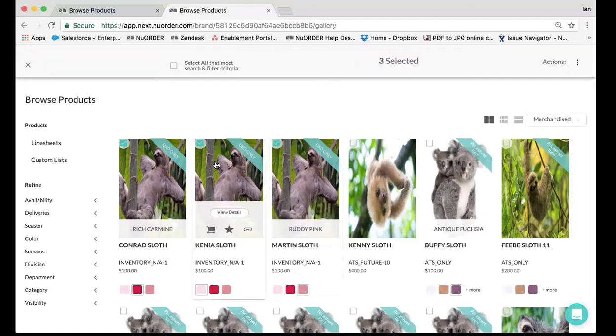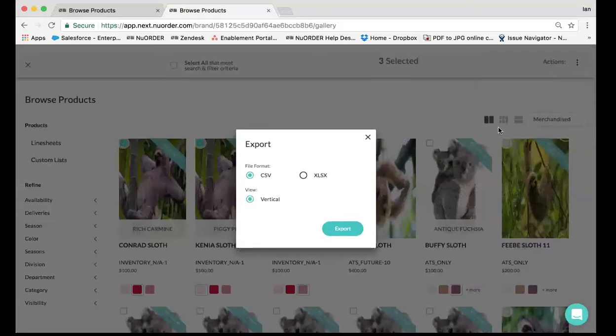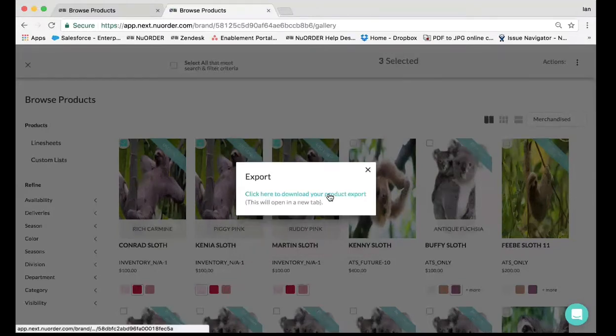So we'll start with these 3 items. We would go ahead and export these 3 items as an XLS in vertical format and click export.